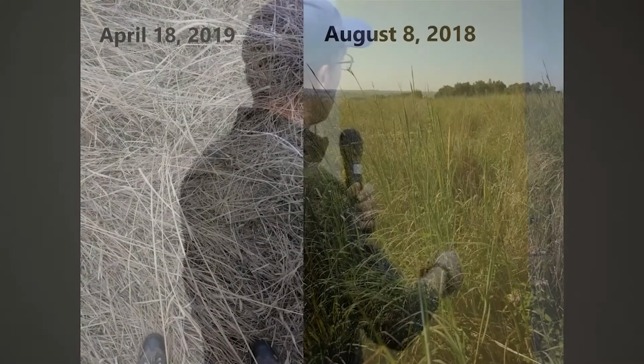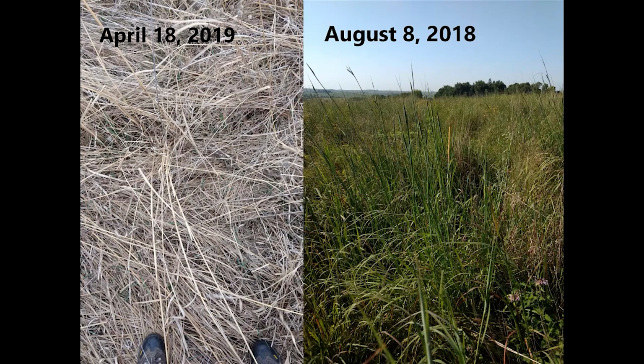And the problem is, this is halfway through the first grazing window, and there's a green spot right there. There's literally nothing. April 2nd, there's not even that. And then the other window is late summer, and you can see this blue stem is already headed out, and that's probably 6 foot tall grass. Tons of biomass, but the quality is so low by this point that it's not very good food.